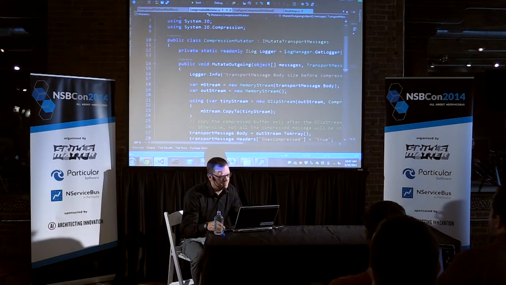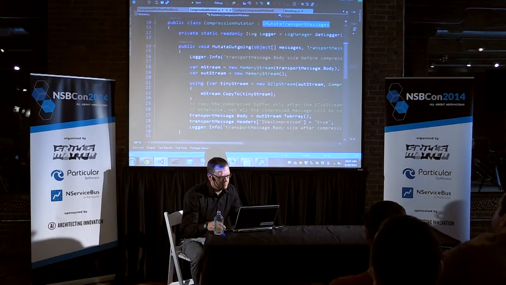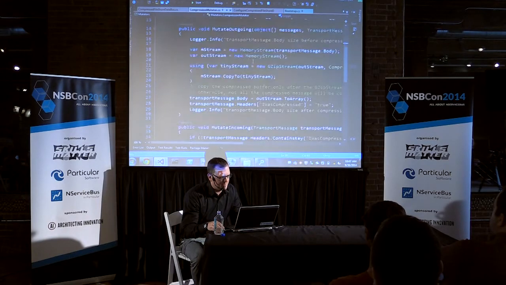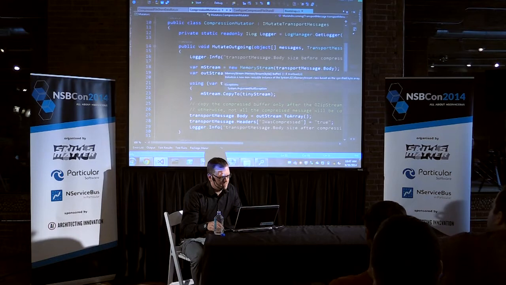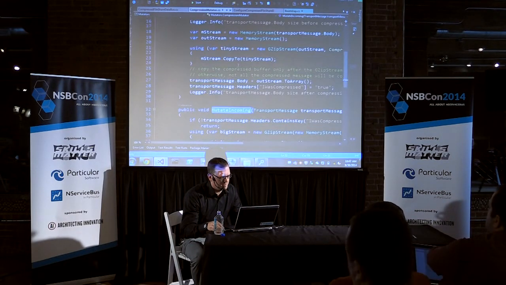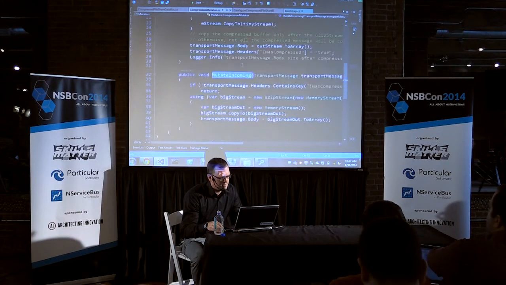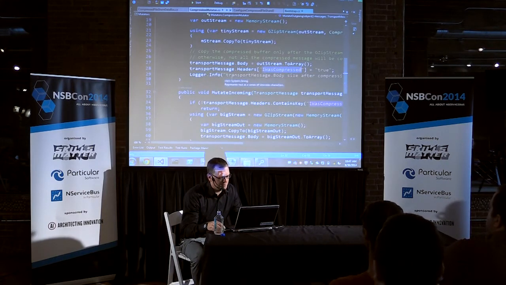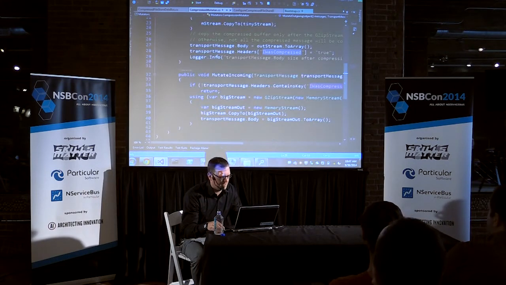The different interface being used here is a message mutator, and we're doing that both on the inbound and the outbound side. As the messages come in, we zip that up and set a little header here just to let ourselves know that we are actually compressing those. That was just a nice thing for us to add, and the same thing on the way out.